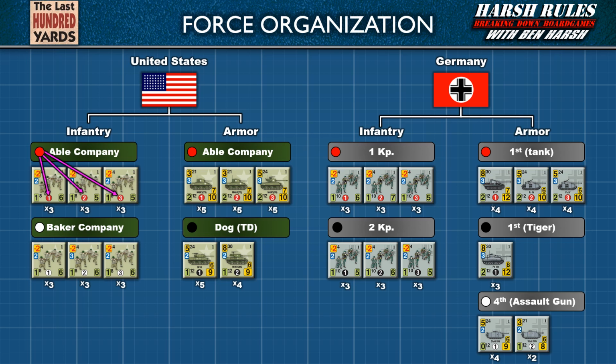For example, the U.S. infantry is comprised of Able Company with a red dot and Baker Company with a white dot. Each company is further divided into platoons. A company's platoons are identified by the number inside the colored dot. For example, a U.S. counter with a red dot and a 2 inside it is a member of Able Company's 2nd Platoon. Mastering the organization of game pieces is critical to playing The Last 100 Yards.